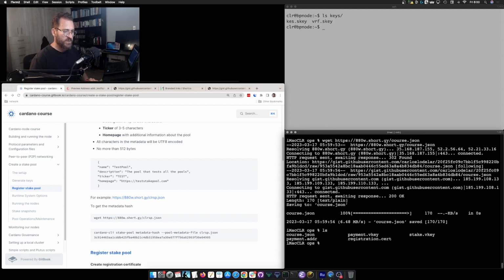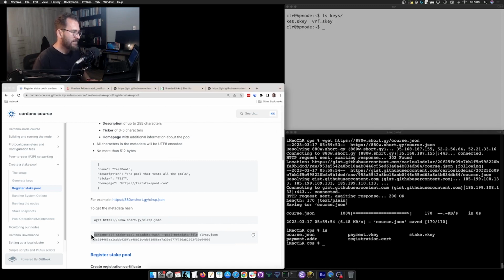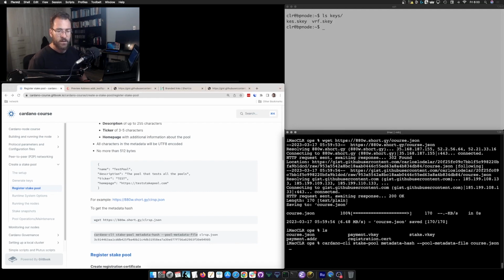It is course.json. Now I need to use cardano-cli stake-pool metadata-hash, with the pool metadata file. This will be the input file, which is the one that we just created, the one that we downloaded. And we are going to produce an output file, which will be course.hash.